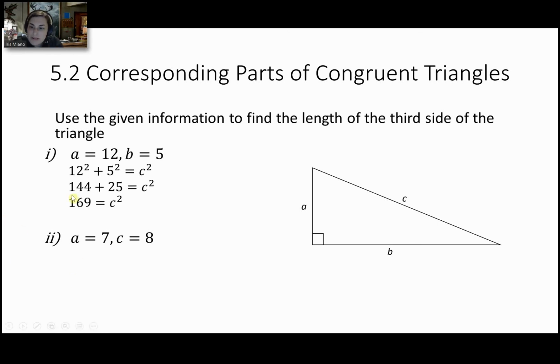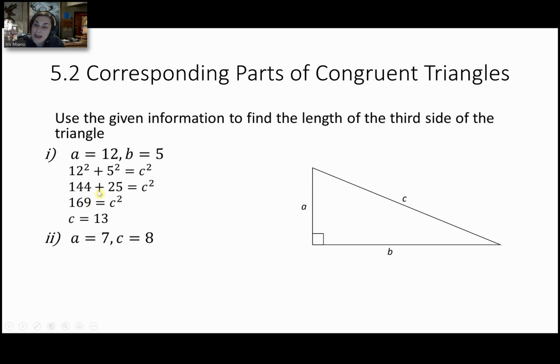Once you get to just a number equal to c squared, if you're indeed solving for c, which we are in this case, you can take the square root of both sides, but only take the principal square root, right? You're not going to take the negative square root, even though algebraically speaking, the value of c in this first example is both plus or minus 13. Obviously, we're only going to take the positive one because the hypotenuse value here in this context is a length, and lengths are always positive values. So only take the principal square root.